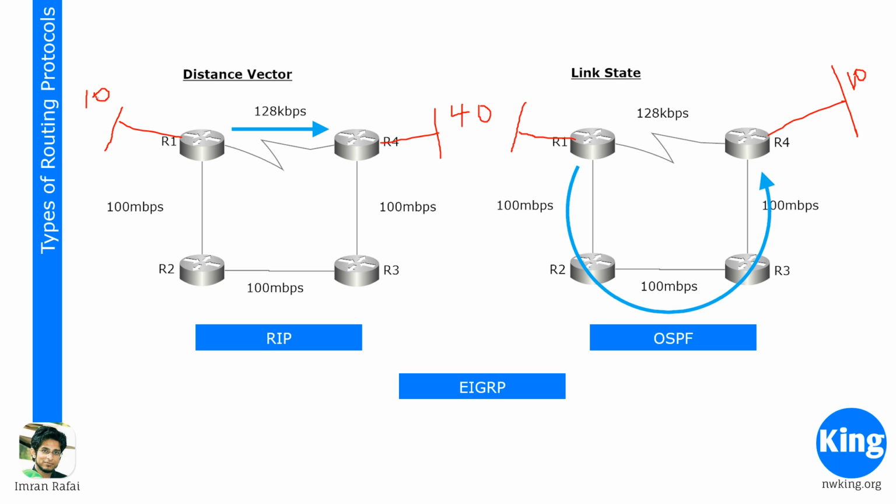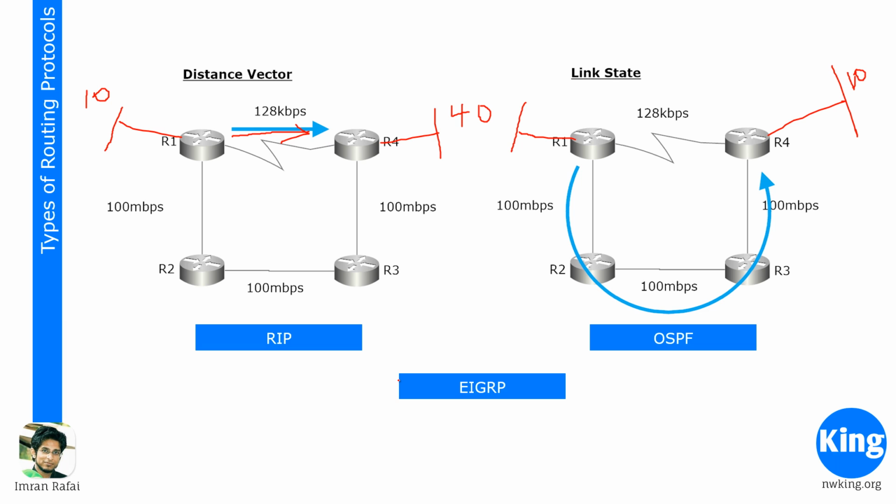So if the communication between 10 and 40 has to happen, and I want to do a static route, I'll come here and say statically that if you want to go to the 40 dot network, please go through this route. But if, let's assume, I configure RIP, I go to R1 and configure RIP, I go to R4 and configure RIP, R2 and R3 too, right? The R1 routing table will automatically say that if you want to go to the 40 dot network, please go through this. Why? Even when this is faster, it will always choose the shortest path. That is the algorithm, shortest path first. It has only one hop, just one hop, and it reaches 40.